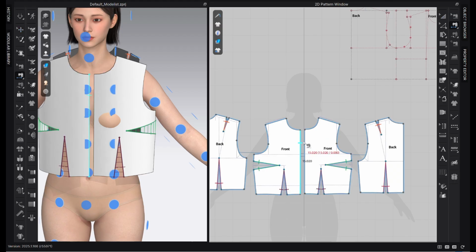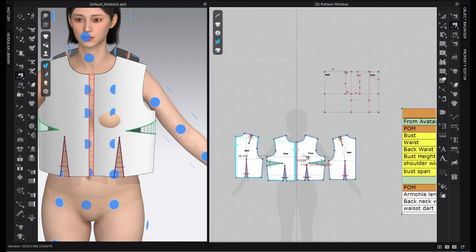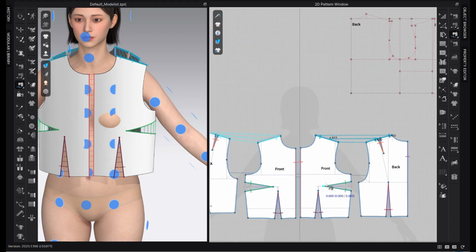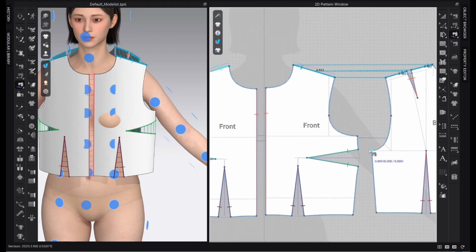I start by center front with the N or section sewing tool, and the back pieces I sew together. Then the shoulder, I use the free sewing tool or M. While I see the avatar, I go from this point to this point, and then holding shift I sew here, and then the side seam.